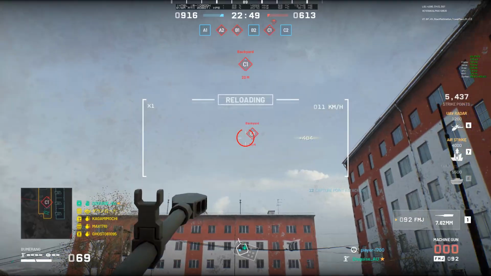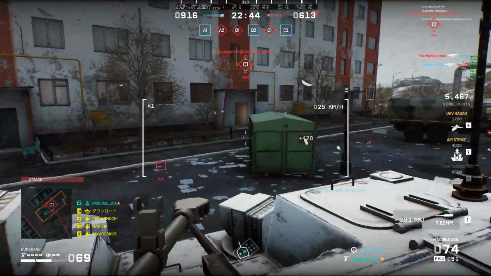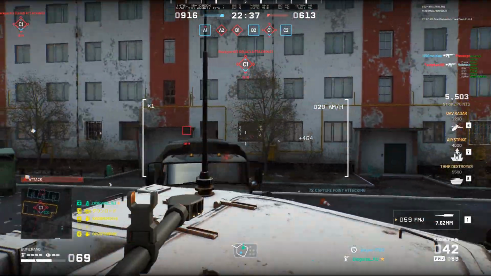It's not just this APC that you can do that with. You can do it even just as infantry with your main primary weapon. Shoot those optics out, and the tank can't see you, and you have a little bit of a chance to either escape or take it out.